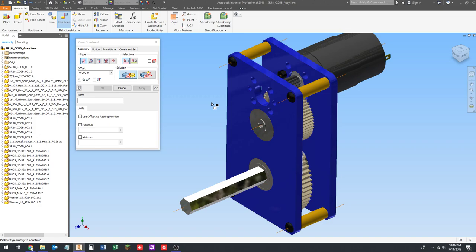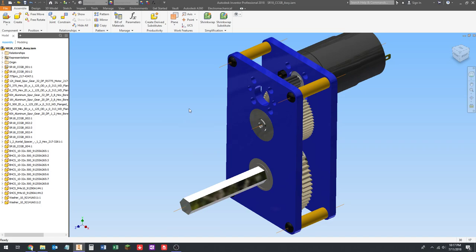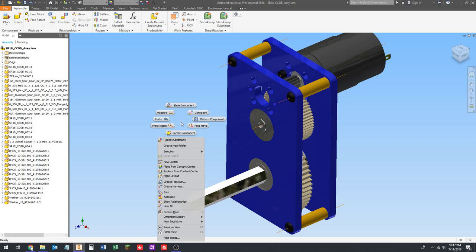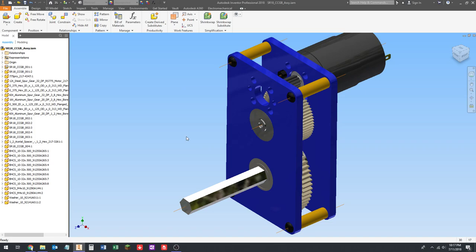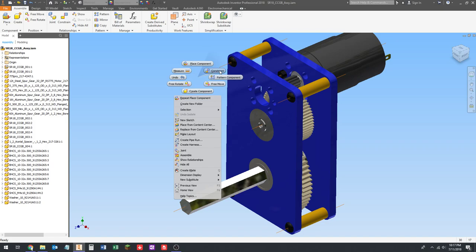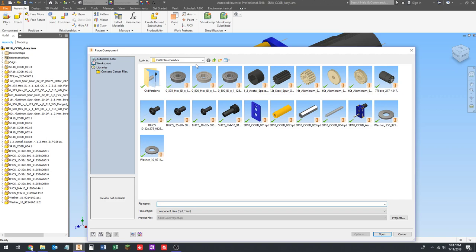Okay, so for speed, if you right click, you can see that you've got this place component button here, and this kind of circular pattern of buttons. This is what's called the pinwheel. If you hold the right mouse button and you drag, and I've got to do it quick, in the direction of one of these buttons without letting the mouse button go, and then let go, so if I click and drag upwards and then let go, it will automatically click the button that's in that direction on the pinwheel. You see how it drew that little line, and then it did the place component.